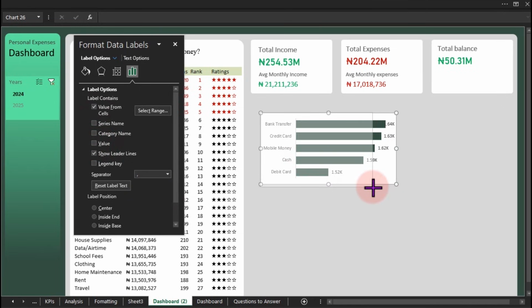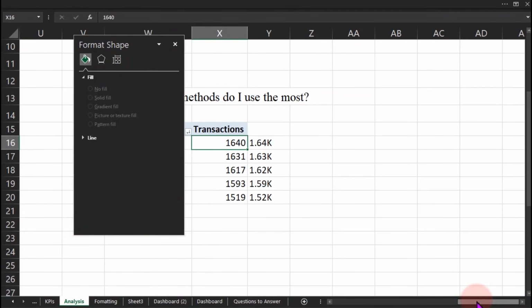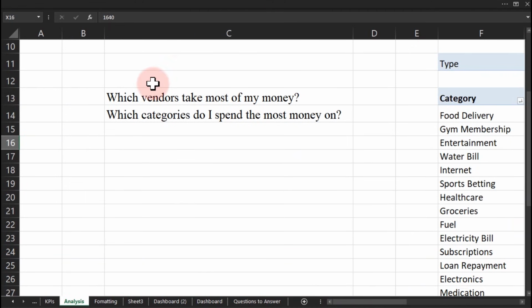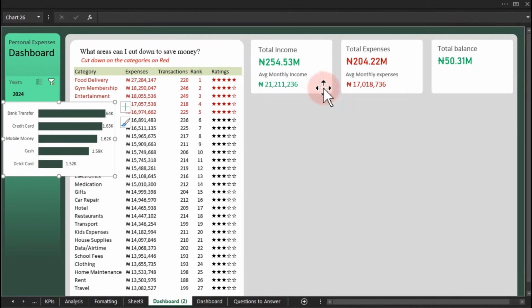So I'm just going to make it a bit smaller. Now if I check my questions right here, you can see I have 2 more questions to go, which is this particular 2 right in here. So what I'm going to do right now is to quickly remove this one and keep it somewhere around here. Duplicate this particular card here and bring it down. Once you have it right in here, let's go ahead and resize it up to this level here.